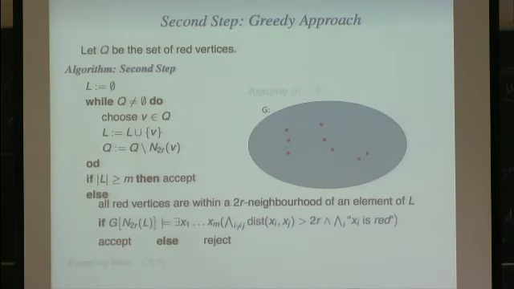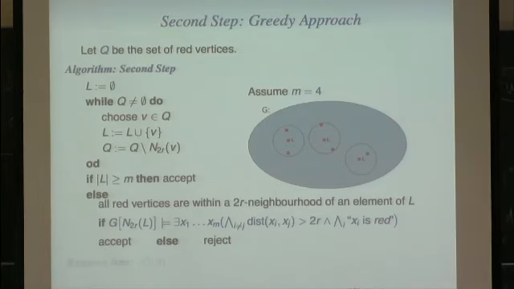And this we do by a greedy approach. So we just start with the empty set of red vertices, and as long as we haven't found enough of them, so Q is the set of red vertices, we just pick a red vertex, like this one. Suppose we want to find 4 of them. We add it to the set L of vertices we found, and we delete every other red vertex that's too close to it. That would be in the R neighborhood. And we continue. So we take the second one, and then we can take the third one. And now there are no more red vertices left, but we have only found 3 of them, and we are looking for 4.